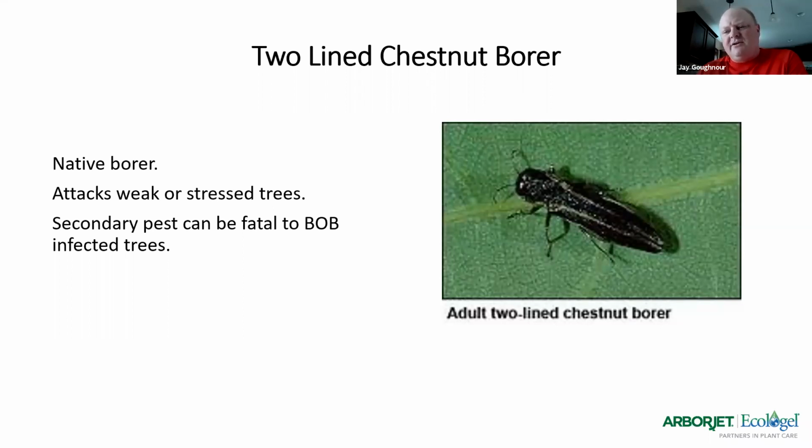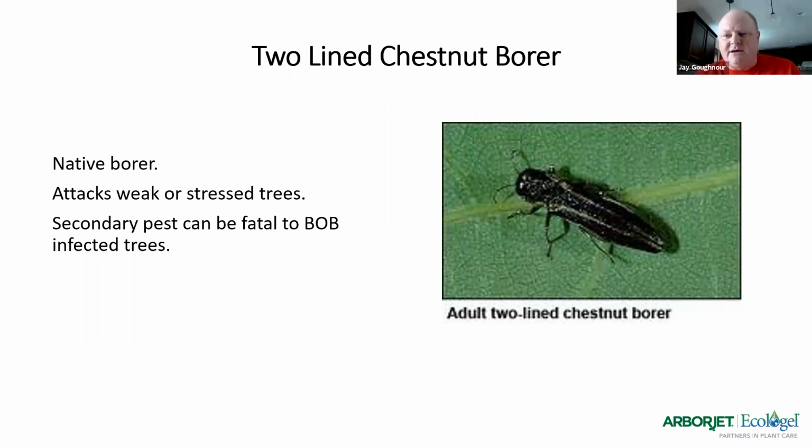If those trees are healthy, they've lived with this bug, so they have their own natural defense mechanisms, and they can pretty much take care of themselves. It's when that tree's weakened or stressed by some other factor that opens the door for this. And there are other stress factors besides Bur Oak Blight. We're going to talk about some of those as well. But this is a bug that we want to keep an eye out for, and it's pretty easy to tell without actually finding it.